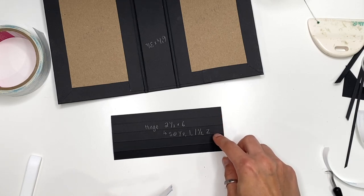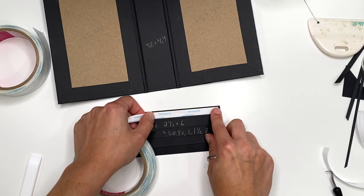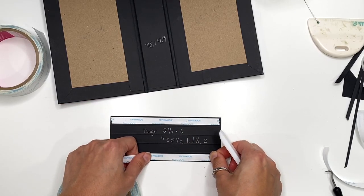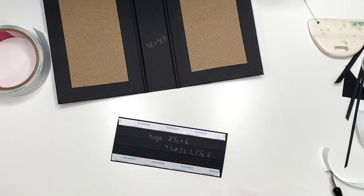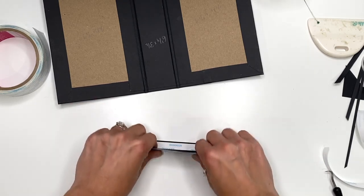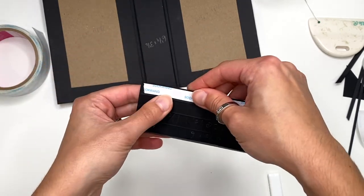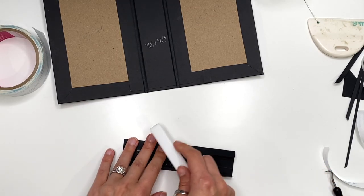So then you have 5 kind of spaces here. On the back, I'm going to put down a piece of tape on the outside pieces. Okay, just like this. And those pieces I'm going to fold in onto the one next to it. So let me fold that down and burnish. So that outside piece is going to get glued to there. And then this outside piece is going to get glued to here.